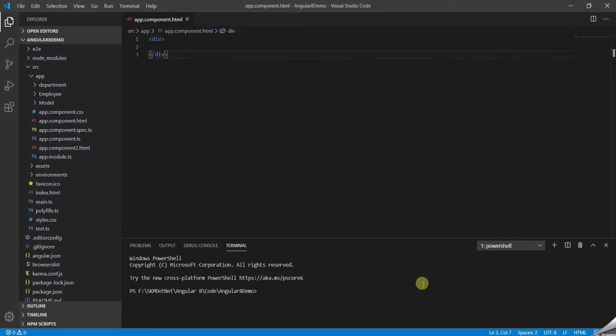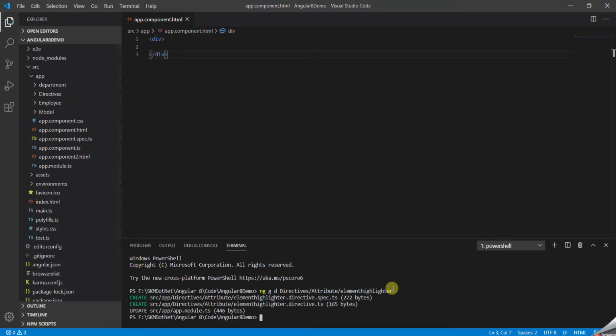So we have one app.component.html with a simple id. As I told, we have to run a CLI command like this: ng g d, where g is for generate and d for directive. If I write it in this form, as I have already discussed, I'm going to create a folder called directives, within that one more folder called attribute, and within that my class to be created by the name element highlighter. Let's just hit enter and see what is happening in the background.